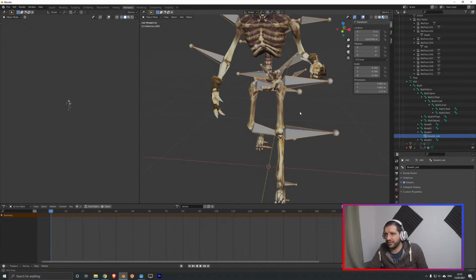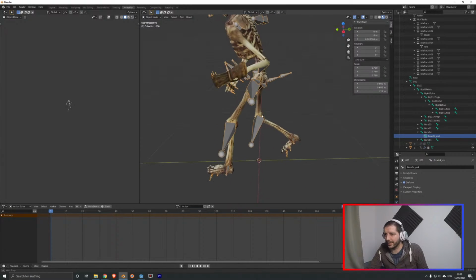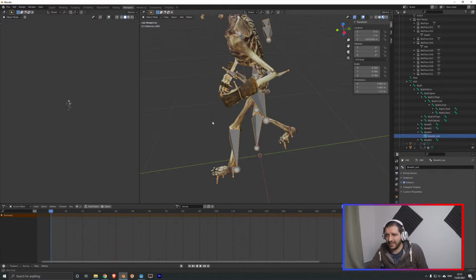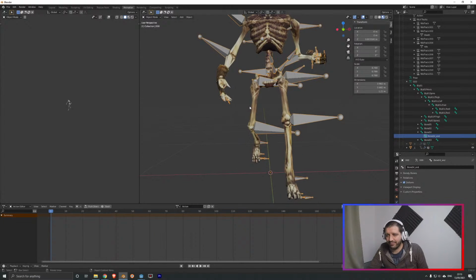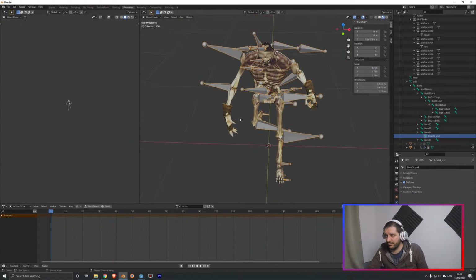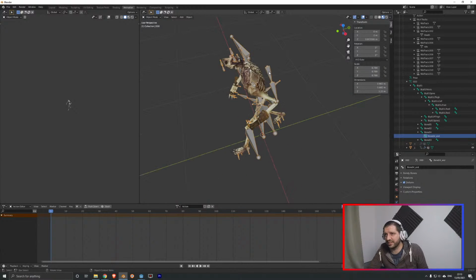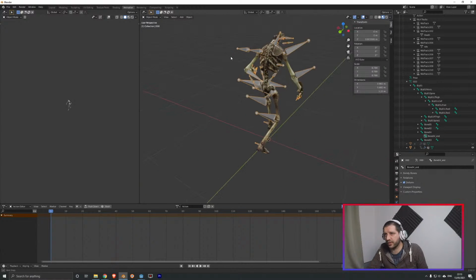I must say this rig does look weird, you know, with these bones here on the side. That, I don't know, that doesn't seem correct. Also, these two bones on the side, I guess these two bones are from the cloth.